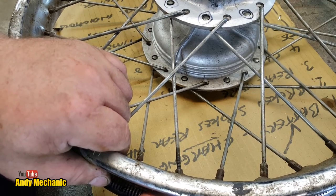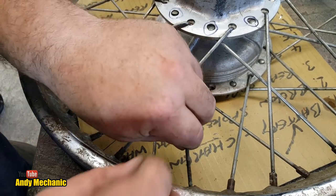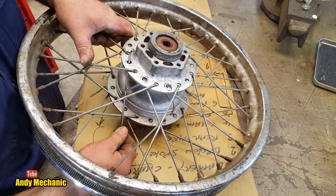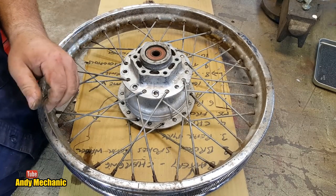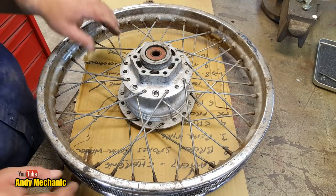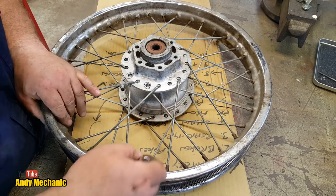Now, the other problem we might face is we may not be able to get this spoke out. You know, we might need to take other spokes out to get this one out. We'll see. Oh, look at that. Just perfect. Well, if we can get one out, we can get them all out that we need. So there's a spoke and a nipple. Right, next one. We did spray it, didn't we? 5.6.